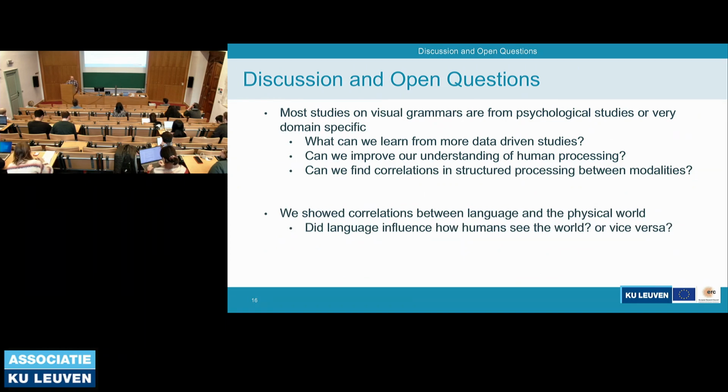So that brings us to our final discussion and some open questions that are still there. As we see, there is this correlation between our physical world, visual data and these languages. And we've seen in previous talks today and yesterday that everybody is interested in generating layouts or generating new combinations of objects. And our models need to understand this correlation between the two. So how can our data-driven studies help better in that?